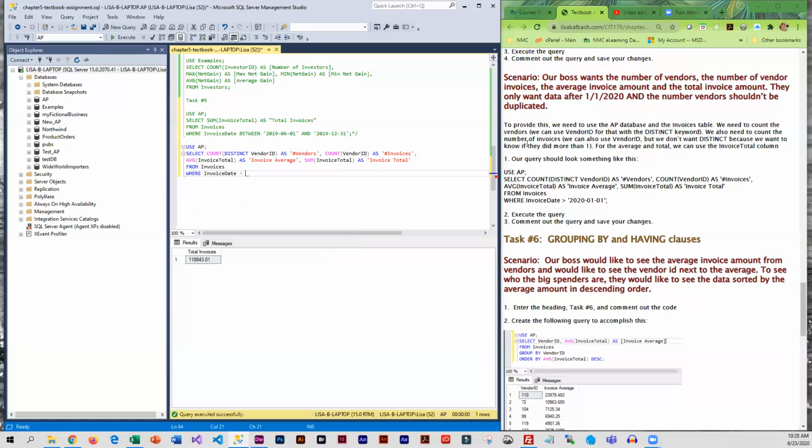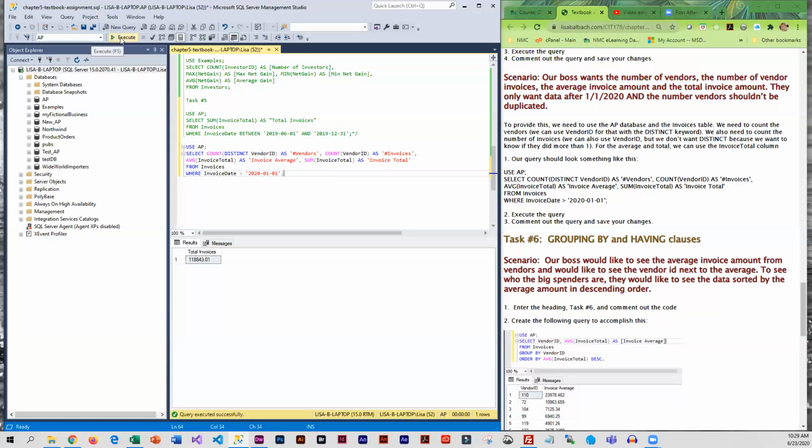So we will say greater than January 1st. And we don't really need to include January 1st on this because we aren't open. So it'll start looking at January 2nd and include all of those invoices.